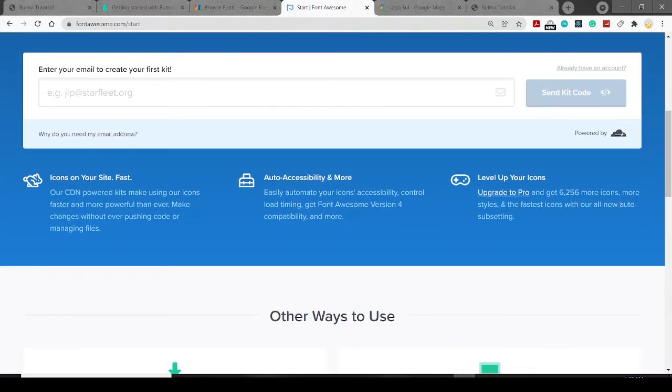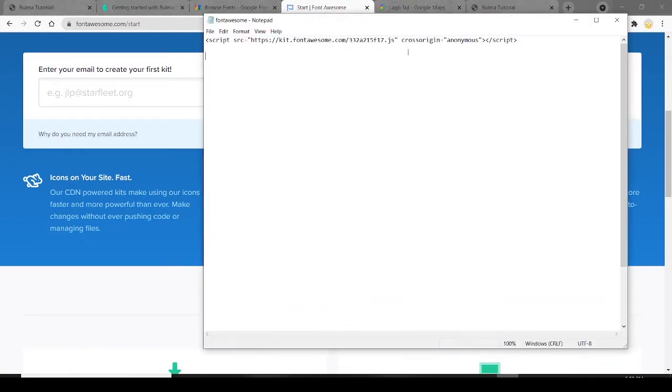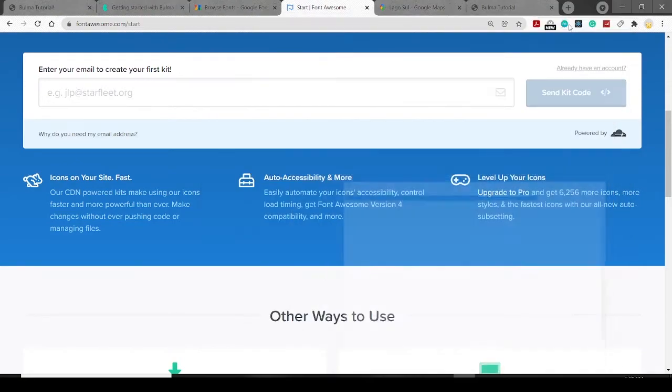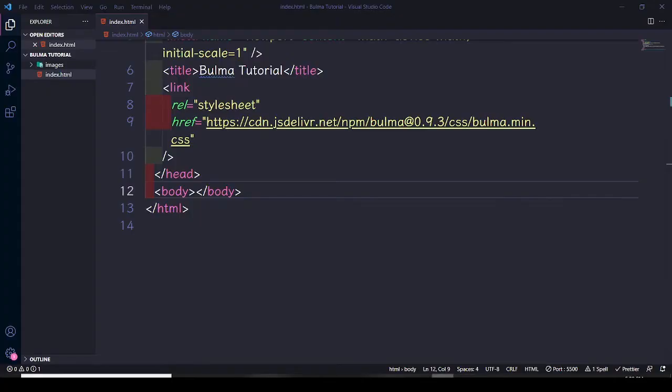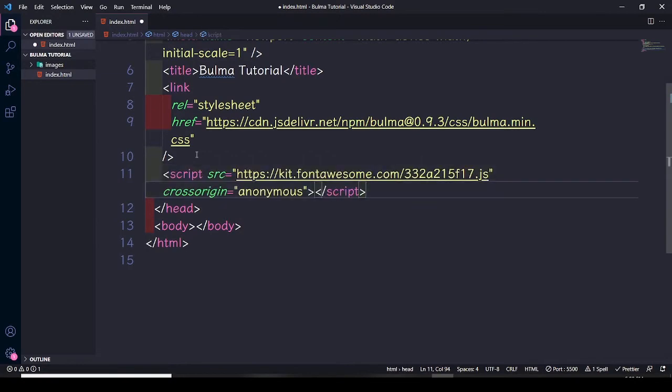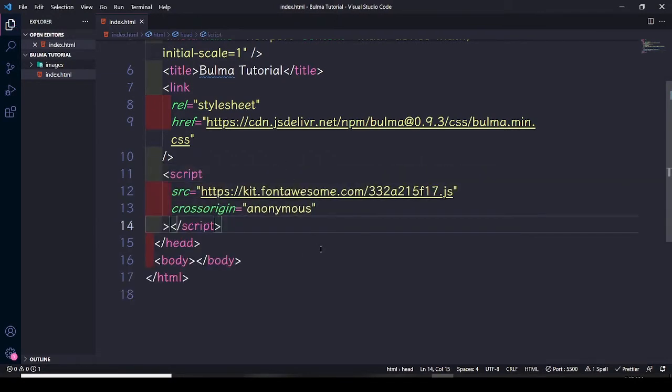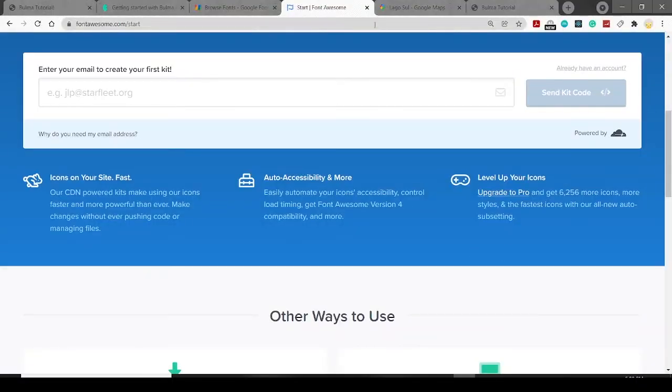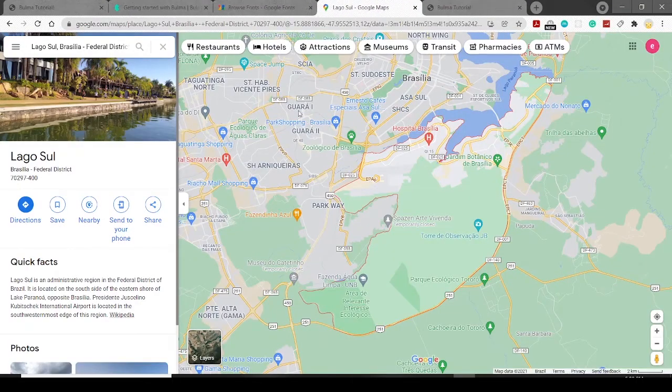Mention your email address, follow the instructions, and you will get the code. I've already saved mine. I don't want to repeat this process, so I just want to copy the code I got from them before, and here is the Font Awesome link, the CDN of this. If you want to download it, you can download it. Let me close it too.